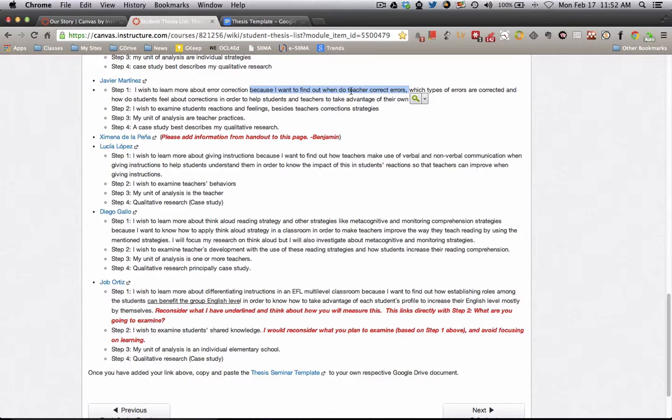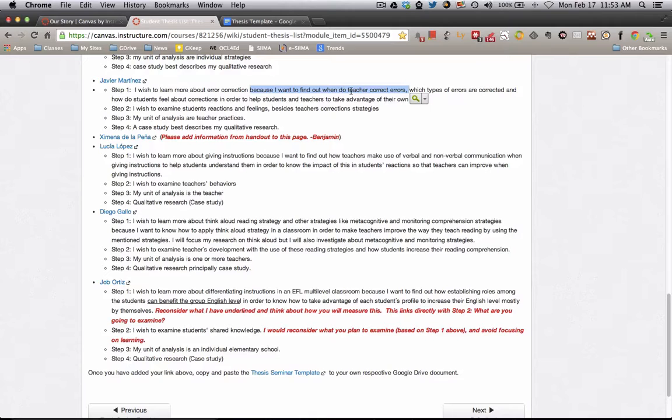If you want to focus on the teacher feedback, then focus on the discourse between the teacher and the students. Now, the discourse can be one teacher to the whole group, or one teacher to a small group, or one teacher to one individual. So that doesn't affect your theory now, but later you need to think about what you're going to measure, and what you're going to look for, or how you're going to do an intervention if necessary to make sure you get the information you need to analyze.